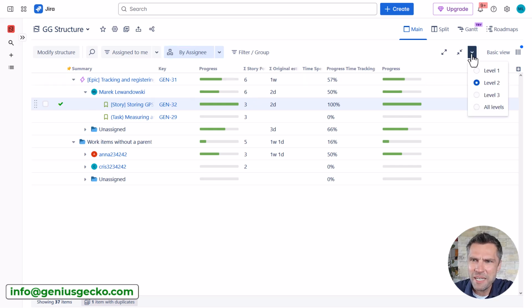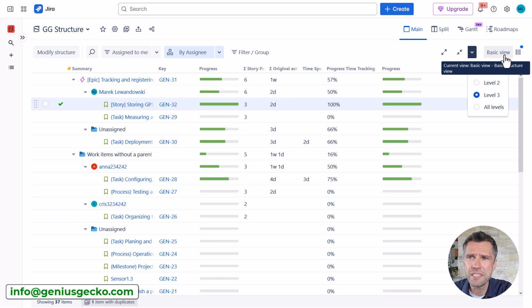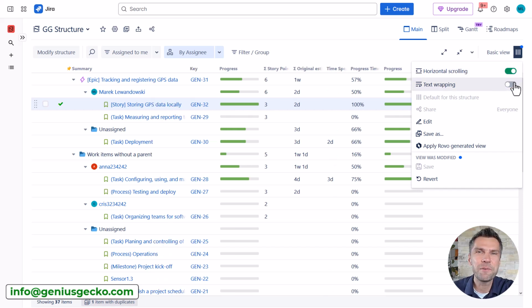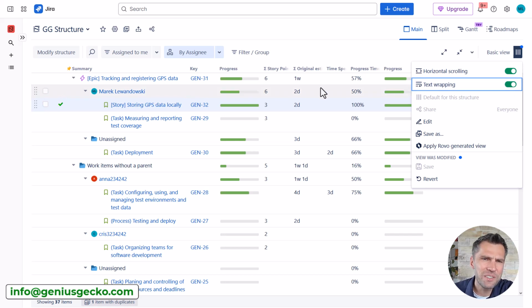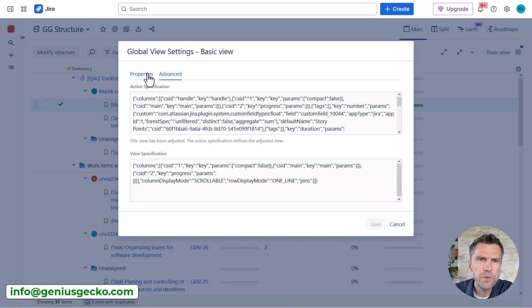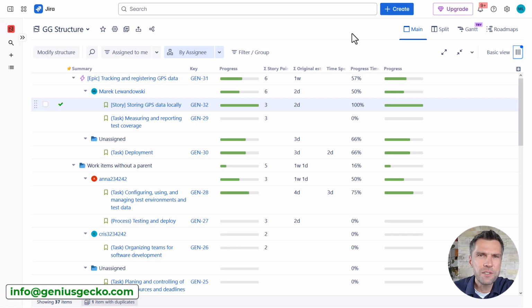Let's see what else we have here. So we can expand the levels of hierarchy. We can expand or collapse all the levels. We can switch between the different views and create our own views. So that's also great. And I think I did mention that. If not, text wrapping is something that I really like. This is something that I don't see often, though it works really great here. It gives you clarity when it comes to long descriptions, to the summary fields, so I really love this feature. You can also, as I mentioned, edit the properties of the views as well as revert the last change. Alright, so far so good.